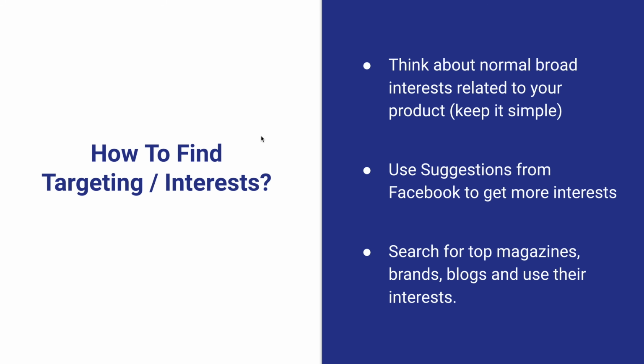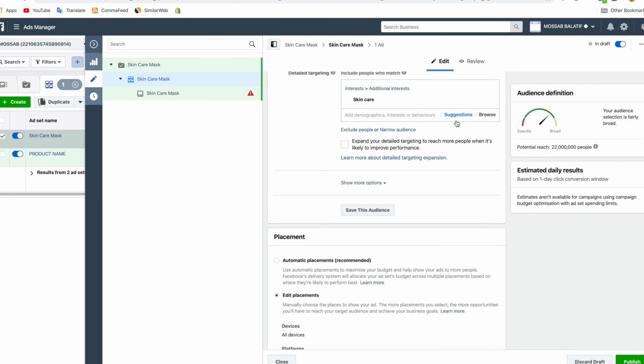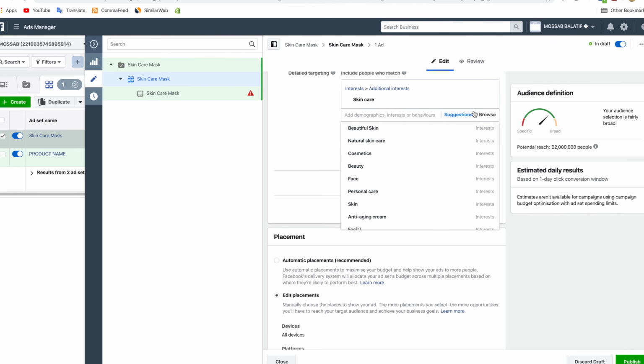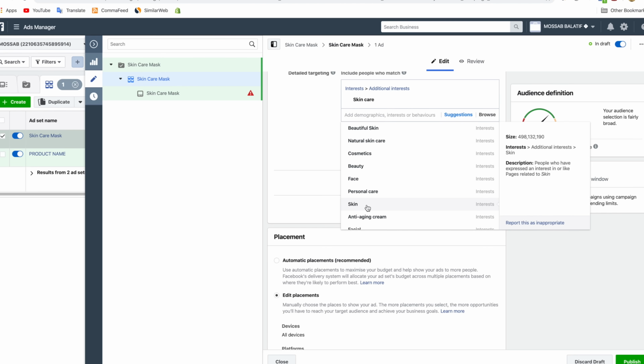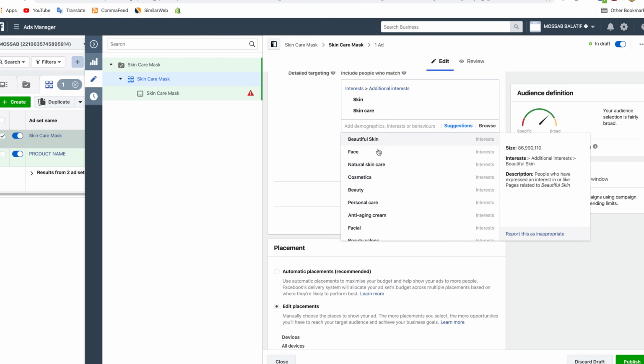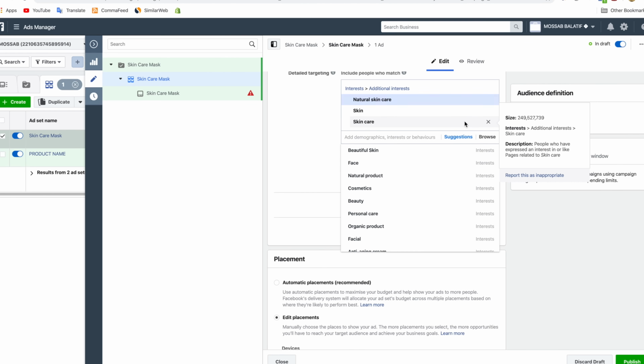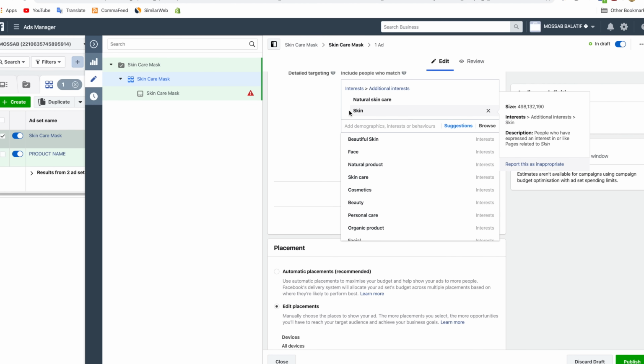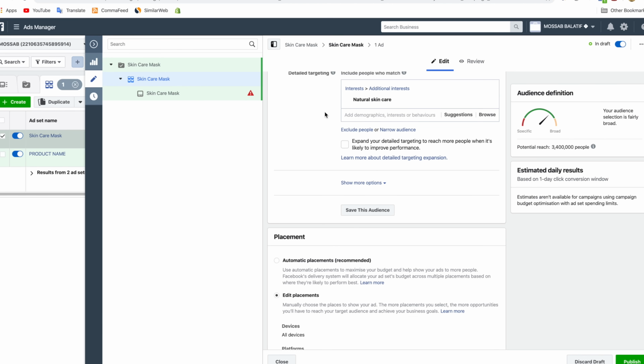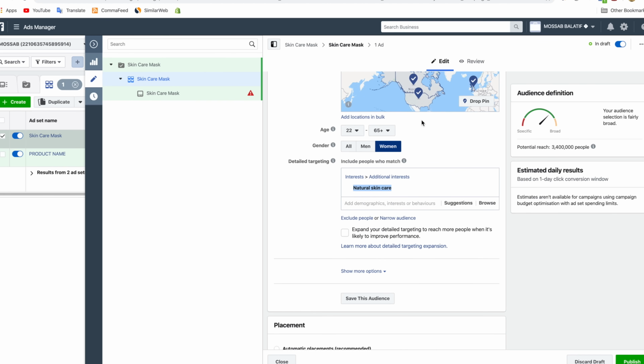Then I use suggestions from Facebook to get more interests, and that's how I find more interests for the product. For example, let's hit suggestions and go here. Natural skincare, let's see this. This looks like a good interest.